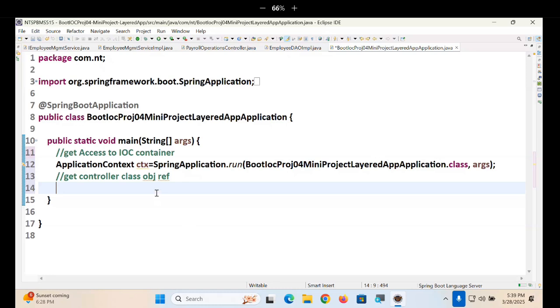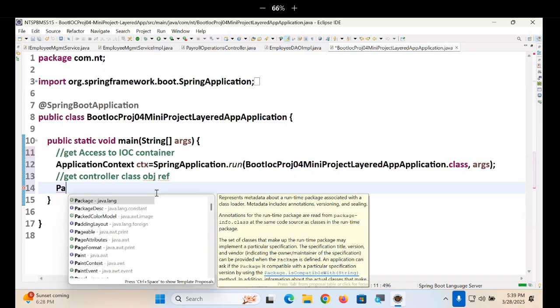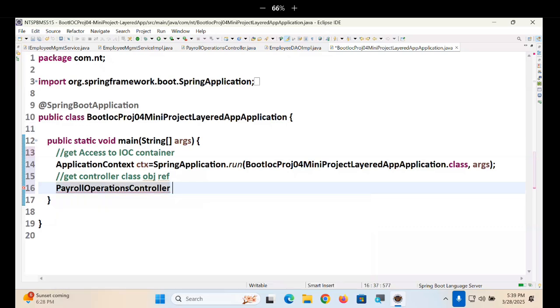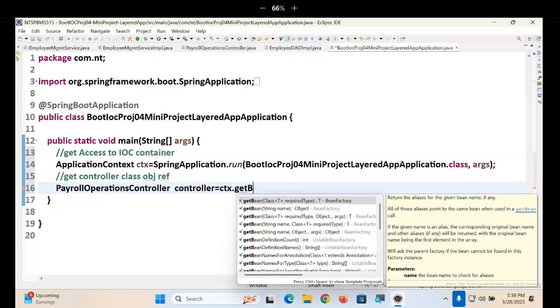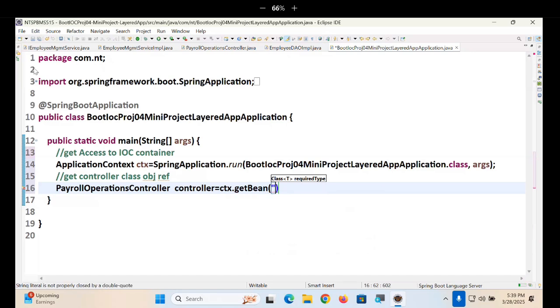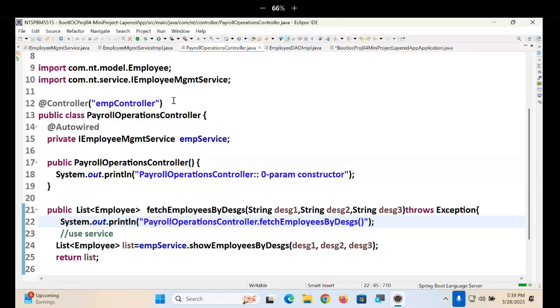Yes, guys, tell me. PayrollOperationsController controller is equal to ctx.getBean. What bean ID did I pass for the controller class? EMP controller. See, when I say layered application, you saw it as very complex, but when you are developing one by one, things are easy, right?